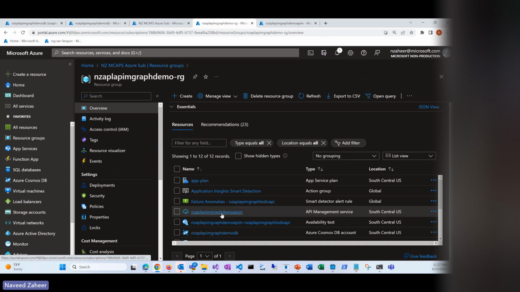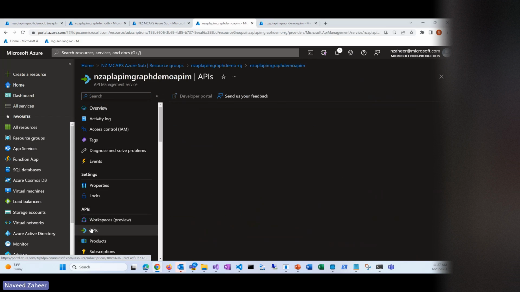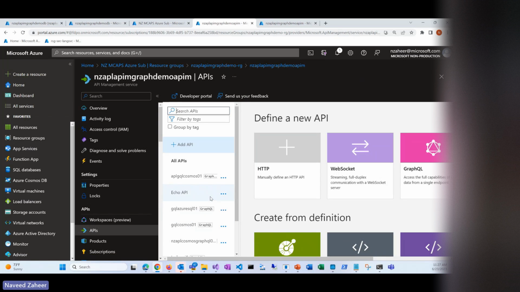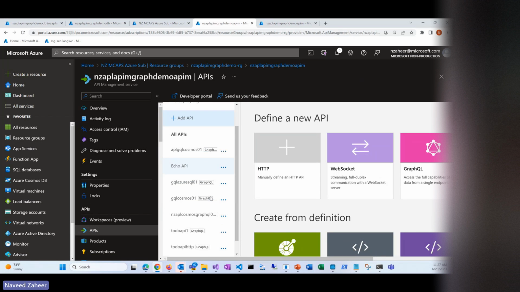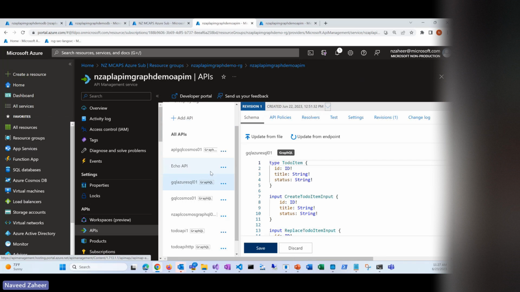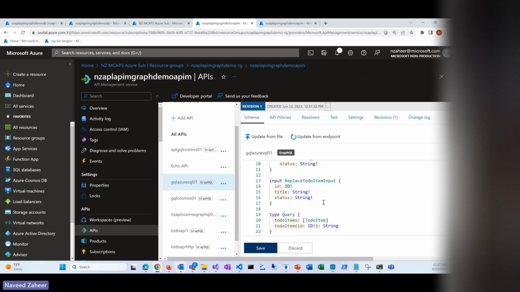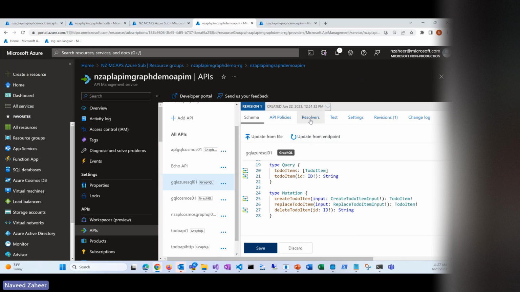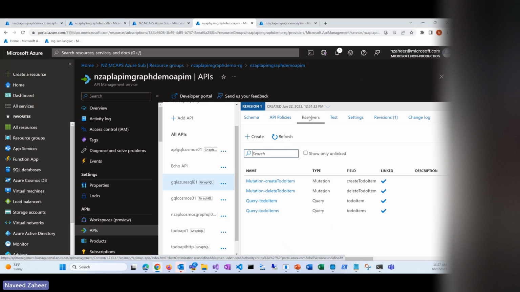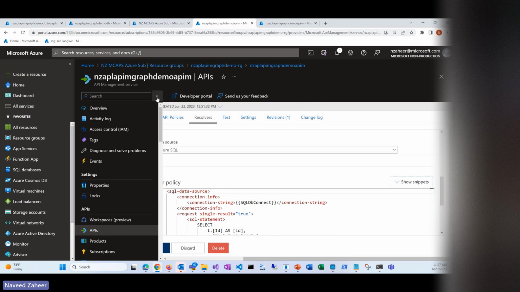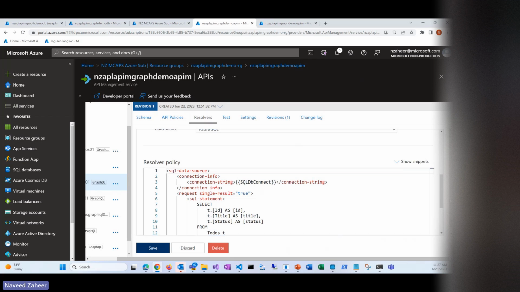So I am here. This is APIM and APIs, and this is the Azure SQL API that I have created. Let's open it. As you can see here, ID, title, status, same schema. Let's take its resolver, and we're going to pick one of the resolvers. Let's do query to do items and open this.